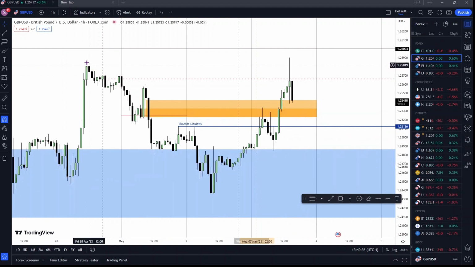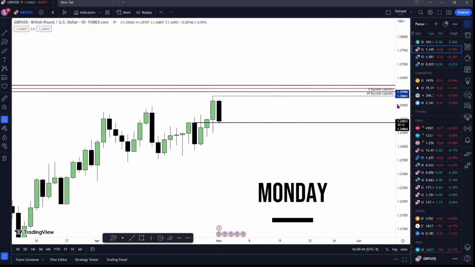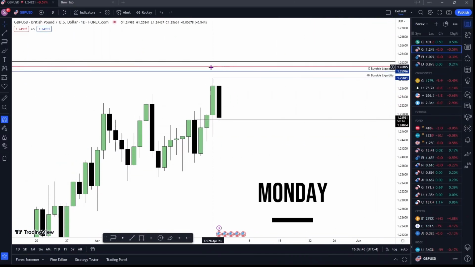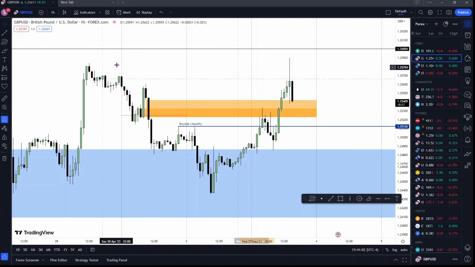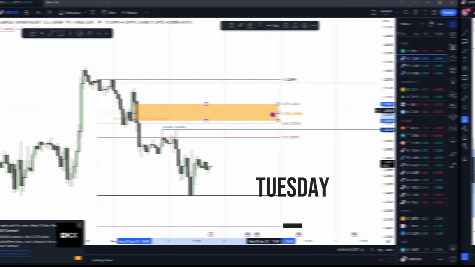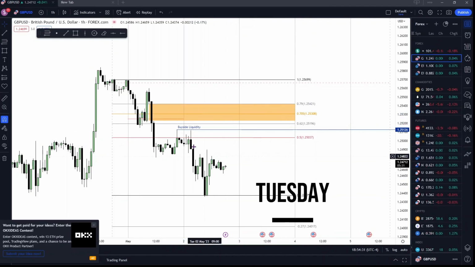Monday I outlined that I have my eyes on these highs here, and I'll show you what I've got marked out. In my last video I marked out these levels here for potential buy side liquidity to reach for, and these levels here. And then after Tuesday I noted these highs that I wanted to see us trade to. I'd like to see price trade up there and take out this buy side liquidity on the way up.